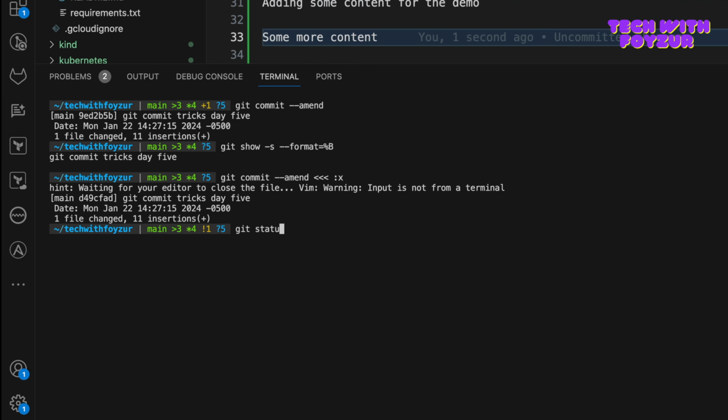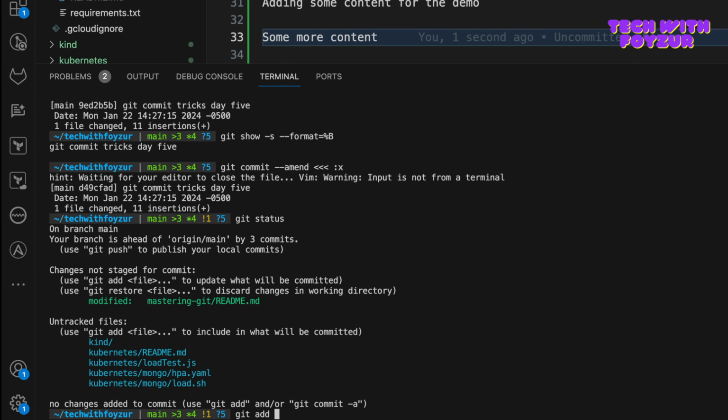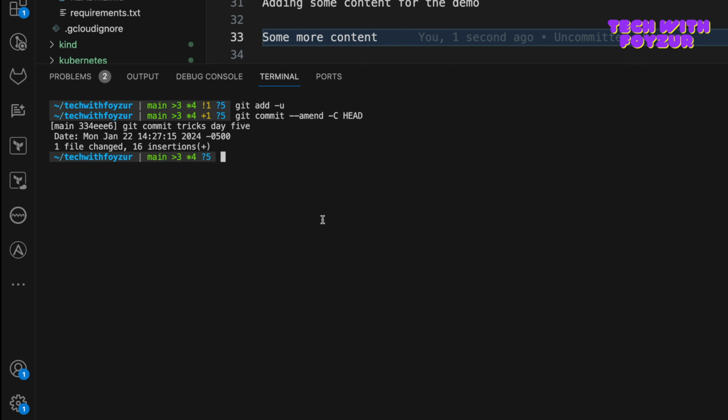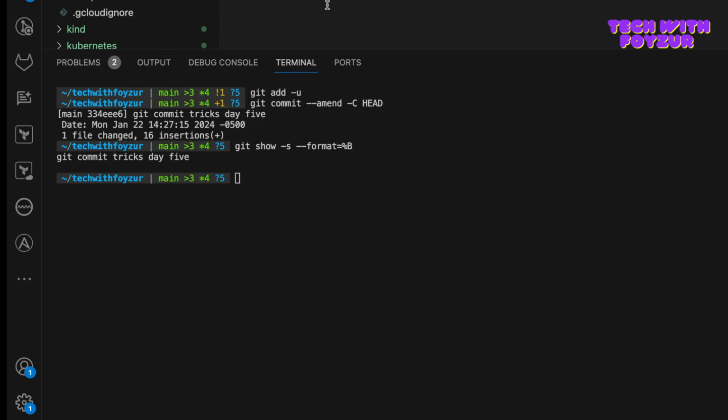So this is the same thing you can do. Let's do this: git status, git add -u, git commit --amend -C HEAD. For now, if I just enter this, I will still be able to keep the same commit message, even though I have added more content. The third option that you could do is basically this.